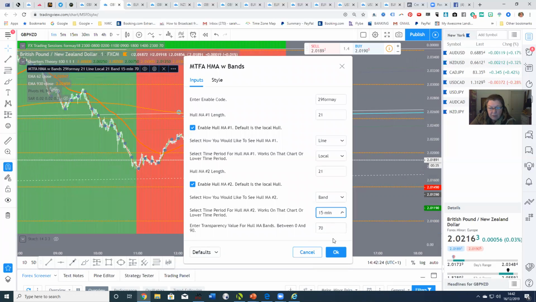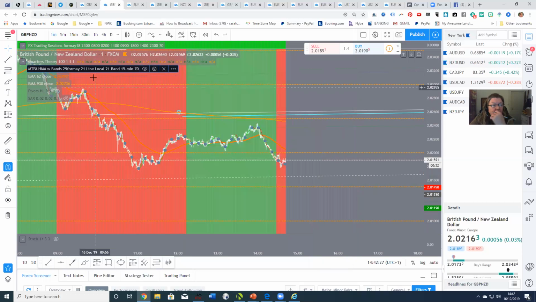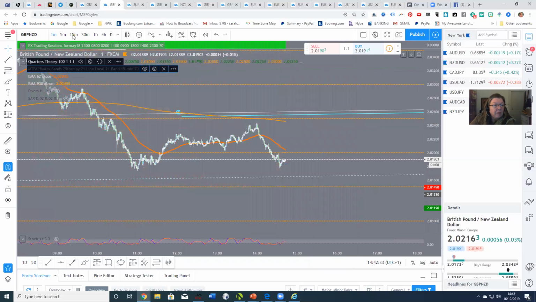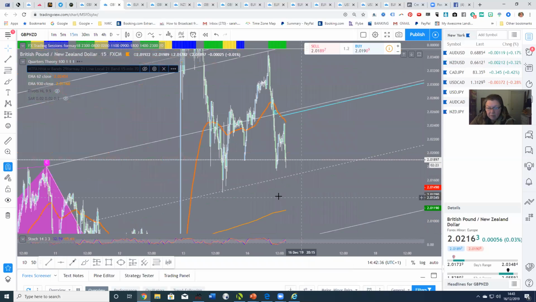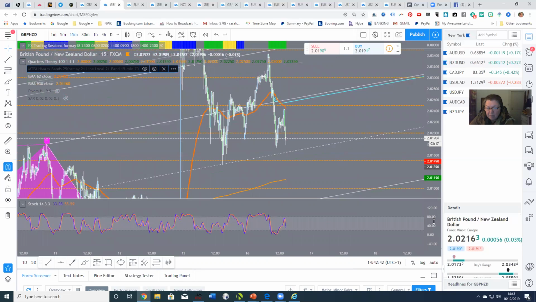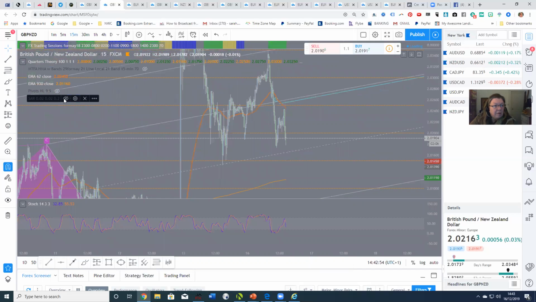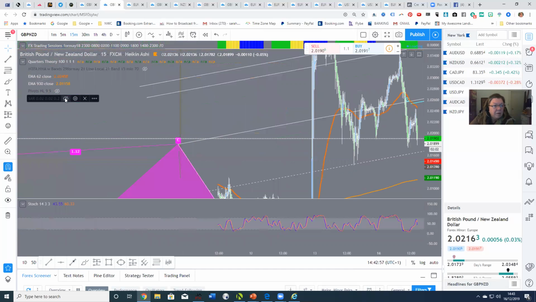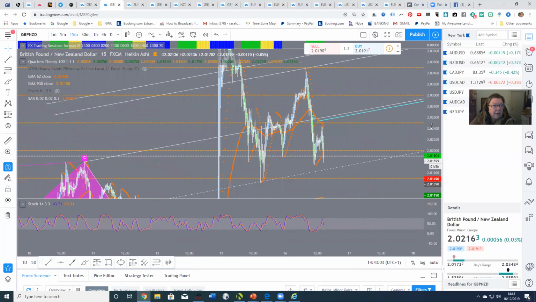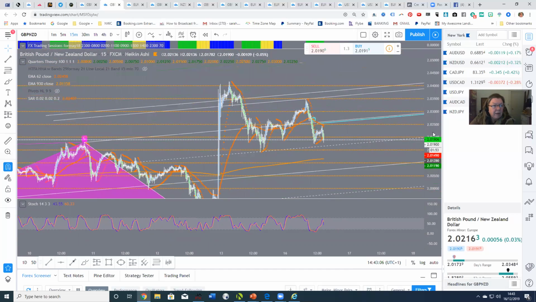I usually leave it on the 15-minute because I usually just work on a 10-pip stop loss. I'll just hide that. So now let's put on our BYOB and take it to the 15-minute. And we move that up so we can see it there. Let me get the candles on, and the SARs. This is a really great strategy, the BYOB. It's so quick and so simple, and works across all time frames very effectively.